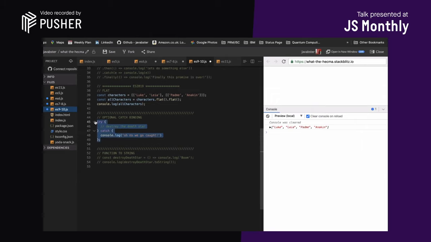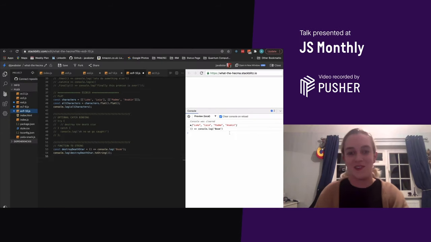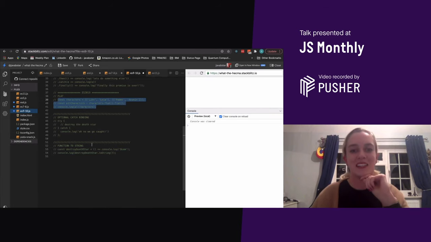And then one of the most random ones that I found added, which just entertains me. Since ES 2019 came out, you can convert any random function to a string if you want to. For example, here, I've just created a simple function. And if I wanted to console log it out, I could console log it out. I have no idea why you would ever want to use this. Maybe someone who knows JavaScript better than me can tell me what use I have for this, but I just thought it was funky and I wanted to share that with you all today. I didn't know that this existed before I did the research for this talk.